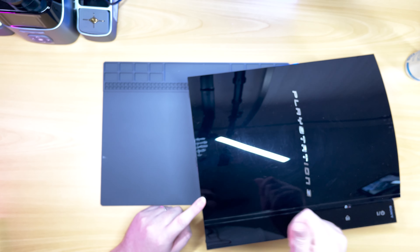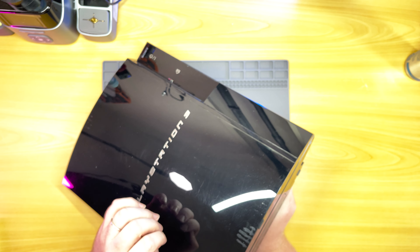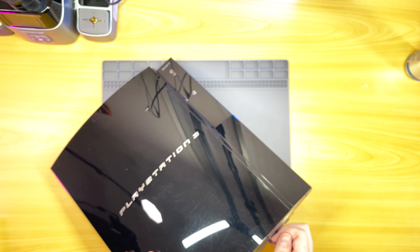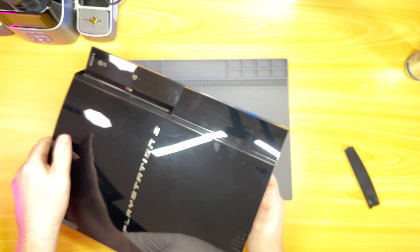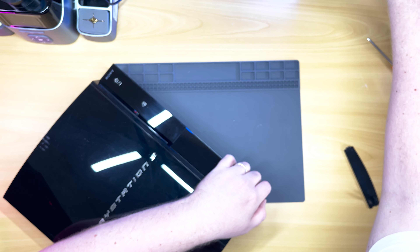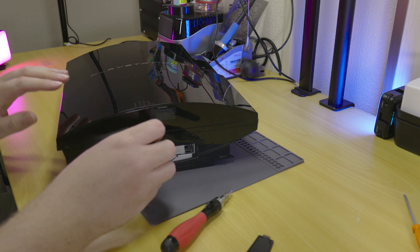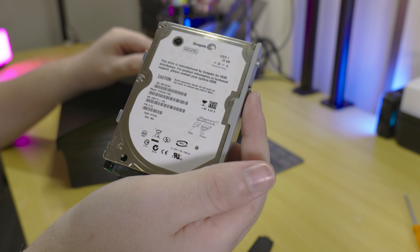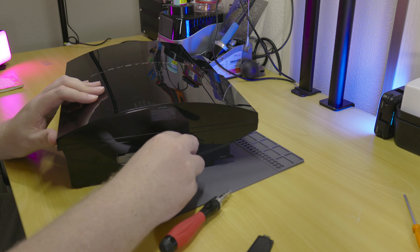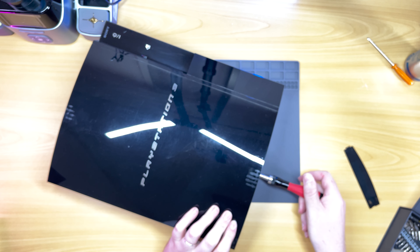There's some weird residue there. First things first — we check the warranty seal, and it looks like a genuine one with silk-screen printing. The fake copy ones are just printed and laminated. I don't think this thing has ever been opened. Let's see what hard drive it has. The screw looks brand new and unmangled — yes, it's the original 20 gig hard drive, and it looks like it's never been removed. It does look a bit yellowed, like a nicotine library.